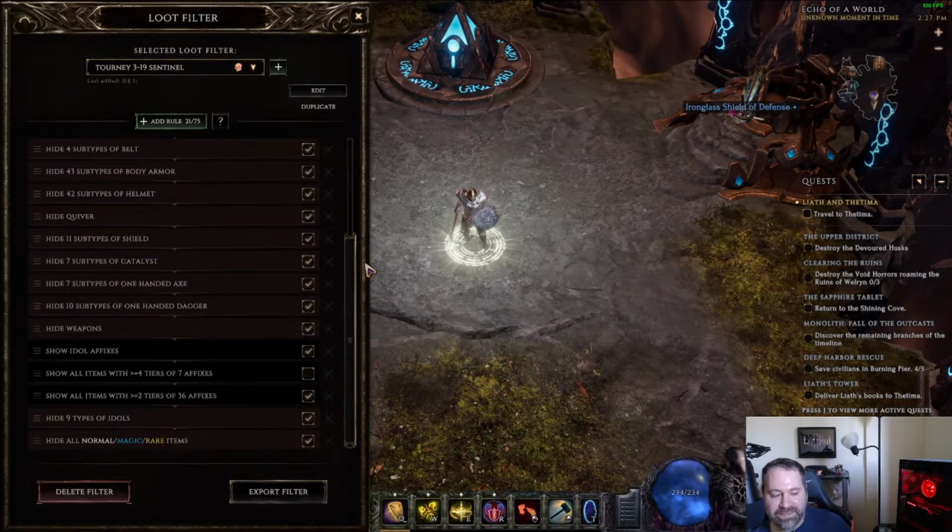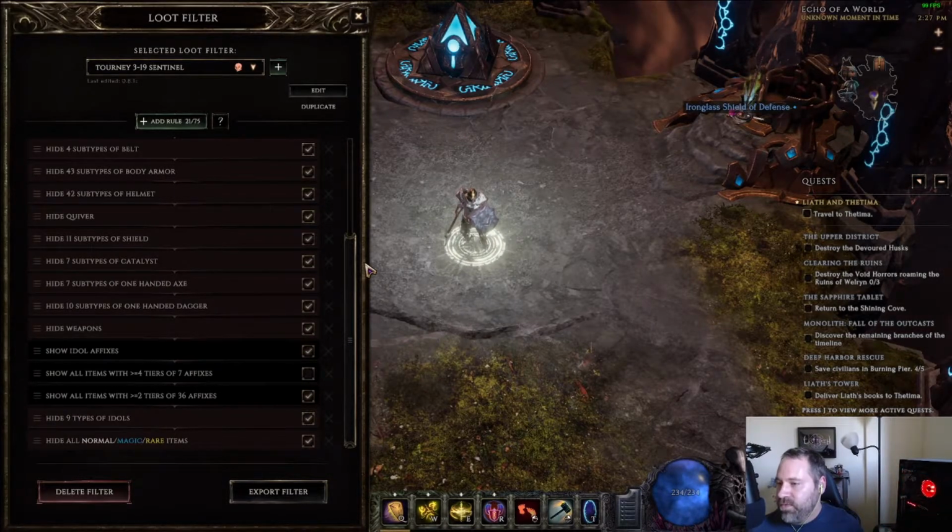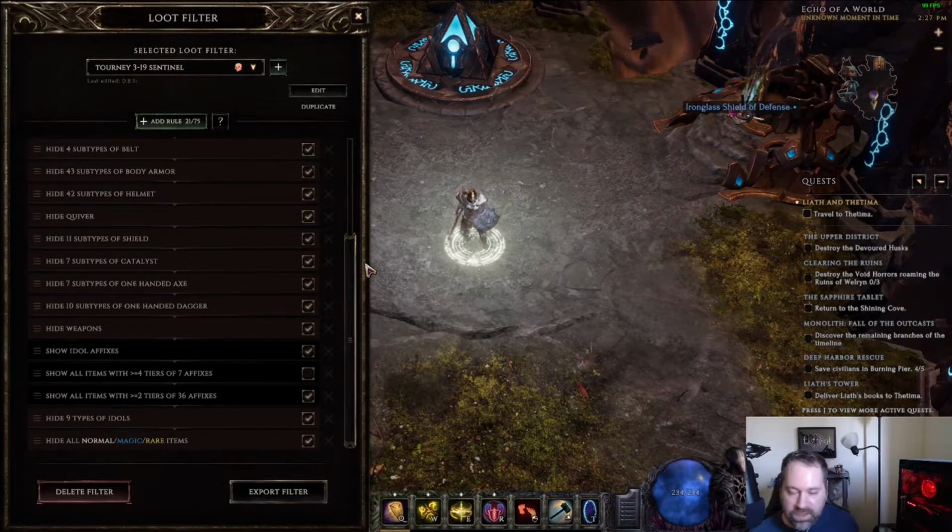That crappy base drop on the ground, and you've already got better. You don't need that one because you've got this way better version. And so you can turn that off so you don't see that really crappy base anymore.